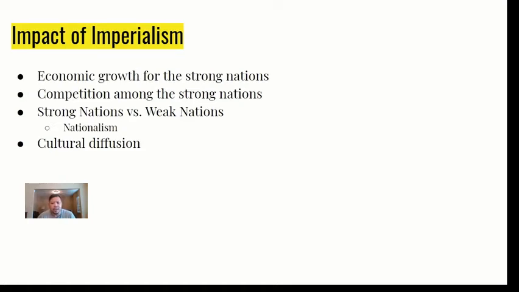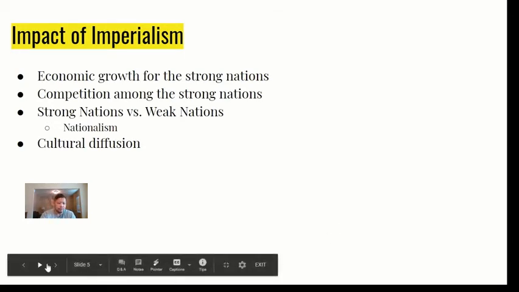A lot of times in today's society with social media, culture can spread to another culture very easily now, just like that, because of YouTube, because of TikTok, because of Facebook and Twitter. So that is the impact of imperialism. Economic growth for strong nations, competition among strong nations, strong nation versus weak nation, and cultural diffusion.